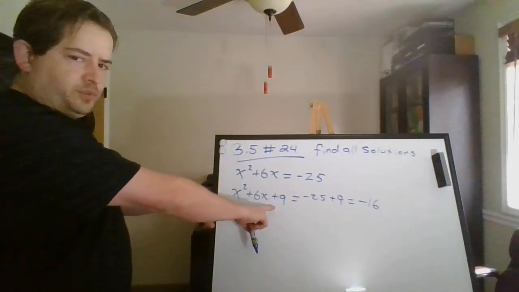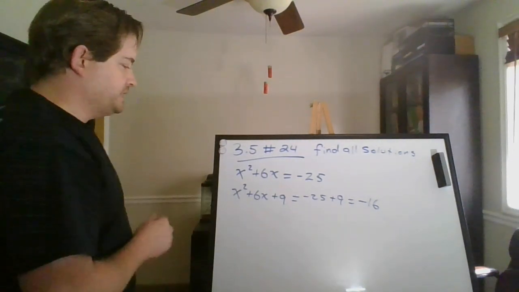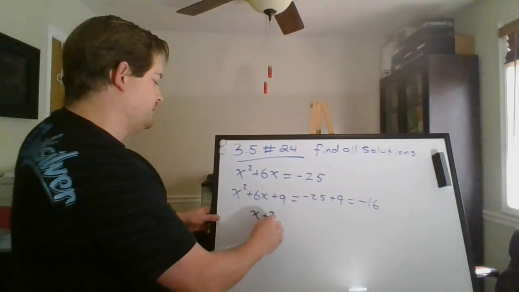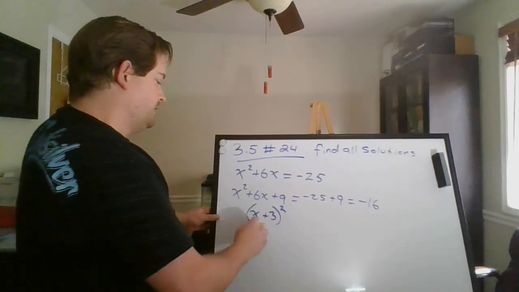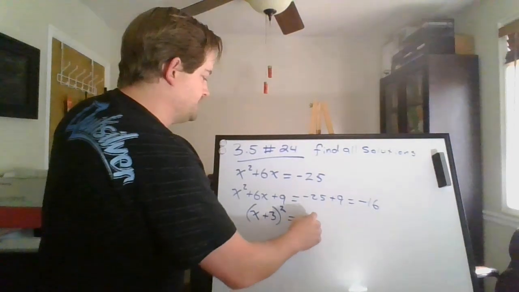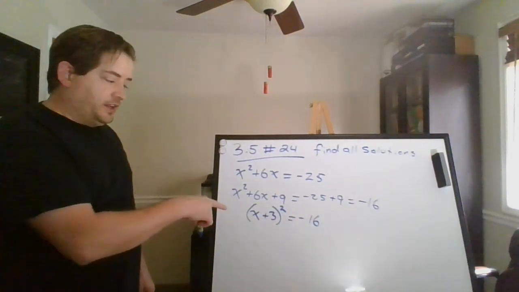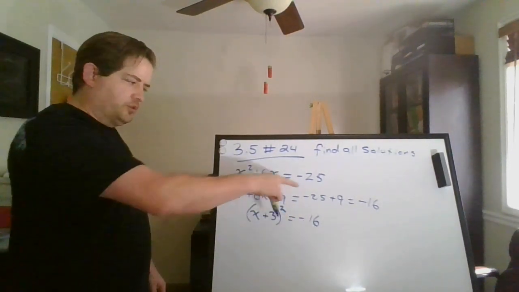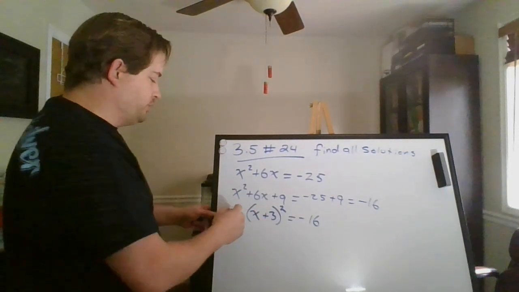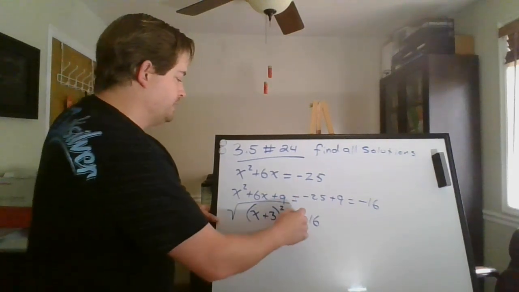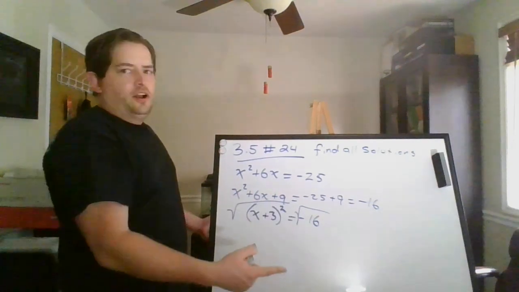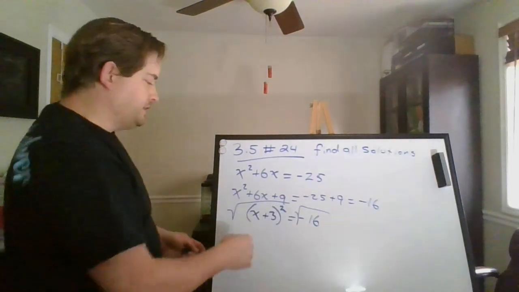And on the left, we just completed the square. So this x squared plus 6x plus 9, that's x plus 3 squared. That's what we designed it to be on the left-hand side. The right-hand side is just negative 16. And here, if this weren't negative, we would just square root both sides and we'd be happy and we'd just move on. It is negative, but we can still square root both sides. If I square root the left, square root the right, I just have a square root with a negative under it. And now that we have complex numbers, we can deal with that.